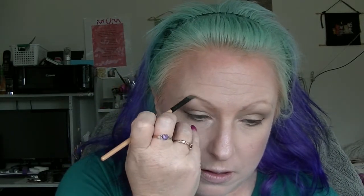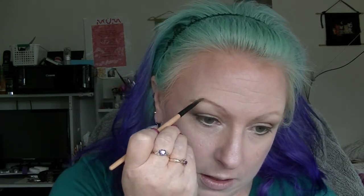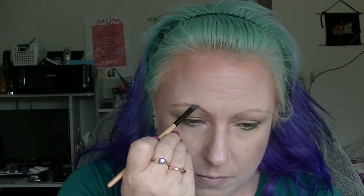This is the Essence Eyebrow Stylist. Because I haven't dyed my brows for a couple of weeks, and they are kind of non-existent. And yes, I have very thin eyebrows. I'm 42 years old. The point in time in which I became more interested in how I looked was the point in time where eyebrows were plucked really, really thin. I'd love to get my eyebrows microbladed. Like, I really would. And sometimes I'm really tempted just to shave my eyebrows off.